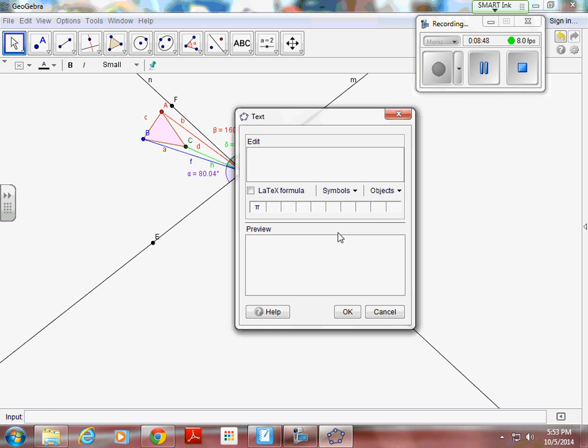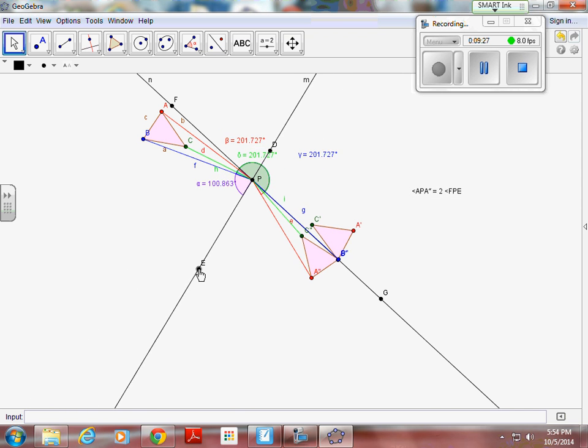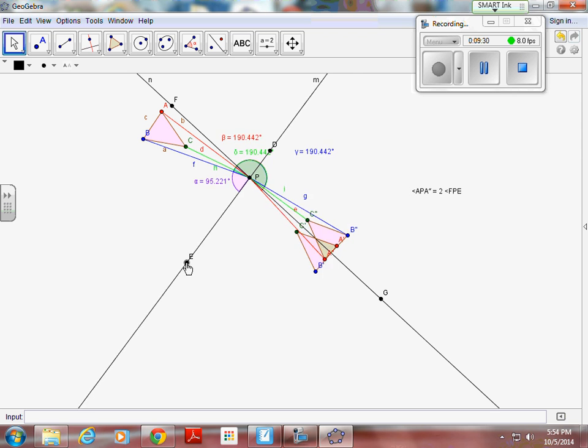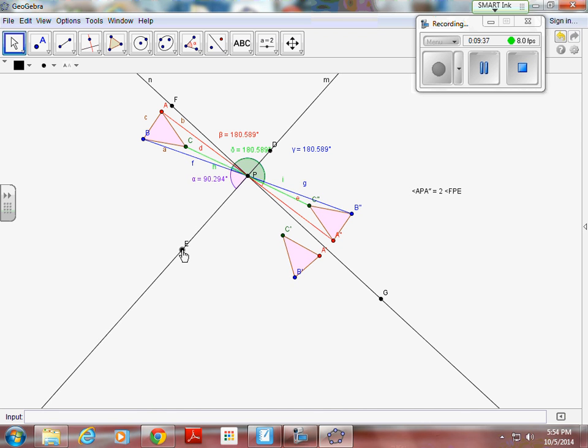Okay, so hopefully you came up with that the angle AP A double prime would be equal to 2 times the angle, and my acute angle is FPE. So my A to P to A double prime is going to be equal to 2 times my F to P to E, which is this 80. And that will always be true no matter how I move this, so I can keep moving E. If I move it so that it's like 100 degrees, you see that's 200 degrees. If you see that it is right at 90 degrees, it's 180 degrees rotation.